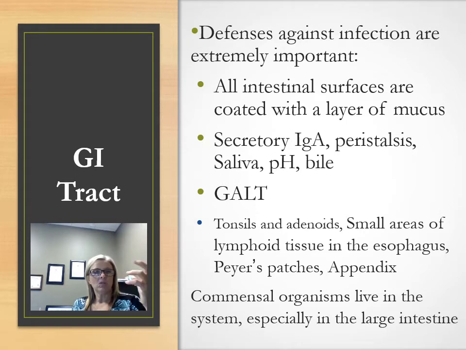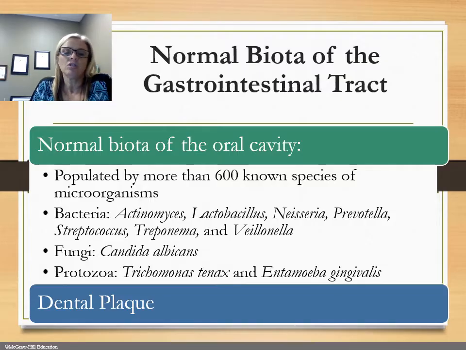We have many, many commensal organisms that actually live in the system, especially in the large intestine. Many beneficial relationships as well. We've got E. coli, which actually produces vitamin K, many others. Many of these actually also avoid immune destruction by cloaking themselves with host sugars that are found in the intestinal walls. So we are learning more and more every day that the normal biota of the gastrointestinal tract has a much larger role in overall organismal health. So we've found that it's very important, a lot more important than we once realized.